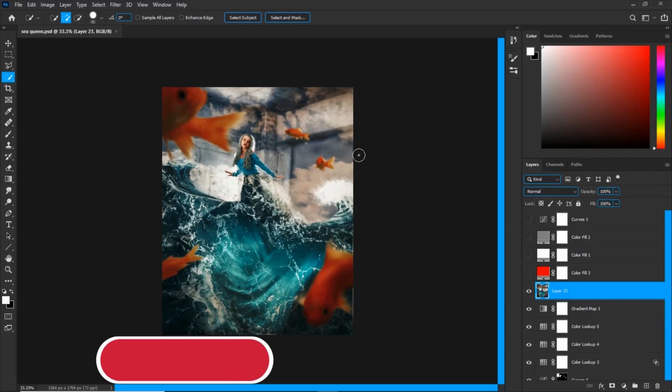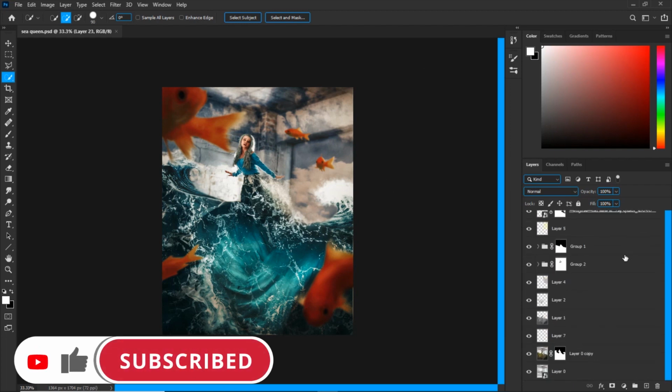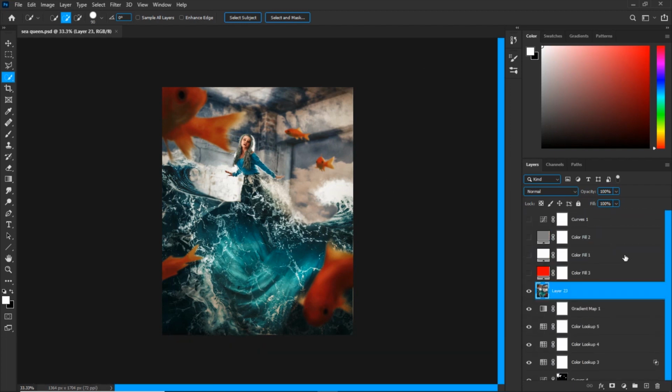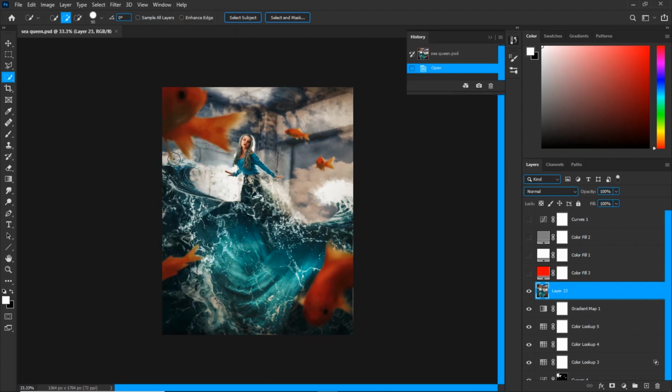Alright, here I've got my composition done. I've done my color grade. I'm just at the end of my composite and I just want to export it. So to get your images ready for export, go to Window and down to History. And then click on this little document icon with a plus on it, and it will create an exact duplicate of the document that you had already opened. So now you have two of the same document. I do this for just some backup purposes.